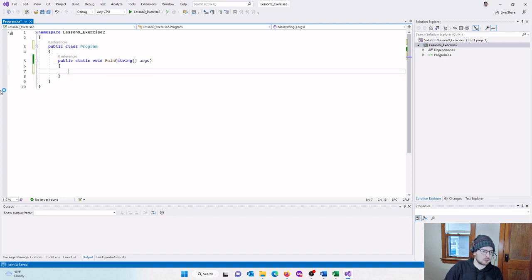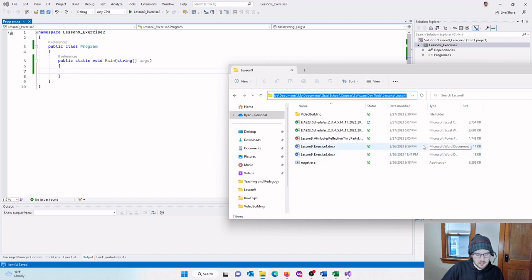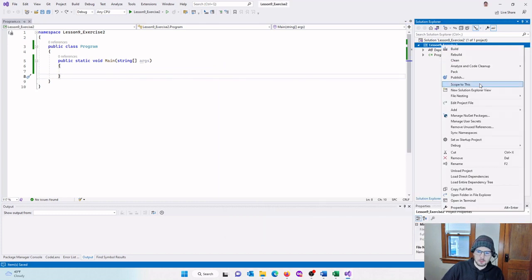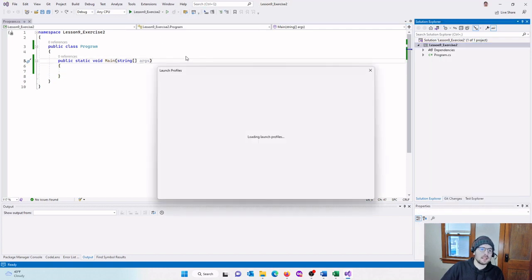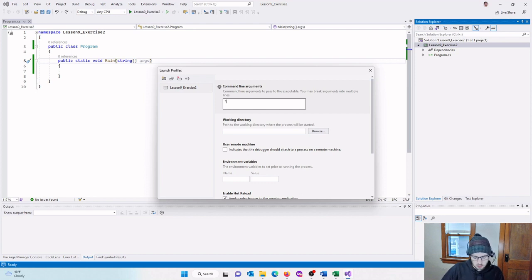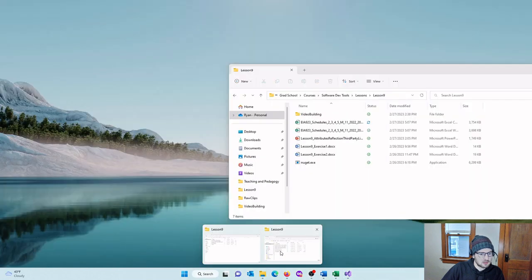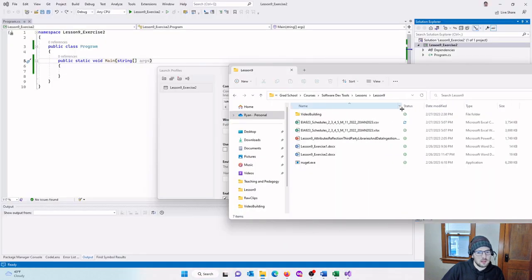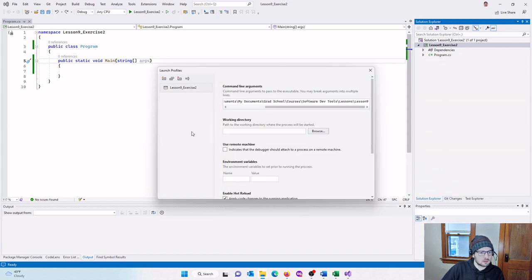So we'll take in the file we want to read in through the command line arguments as we did before. So I will click on the drop down arrow here, debug properties, open quote, paste in this, and then the name of the file. Okay, good.